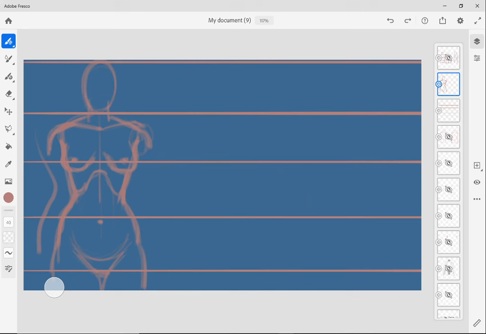Okay, so let's take it to the back now. And again, we don't have that many landmarks going on in the back, so we have to trust what's going on, knowing that we know the front side. Okay, so I'm going to create my oval shape for the head. I know that the neck is going to come up a little higher here.